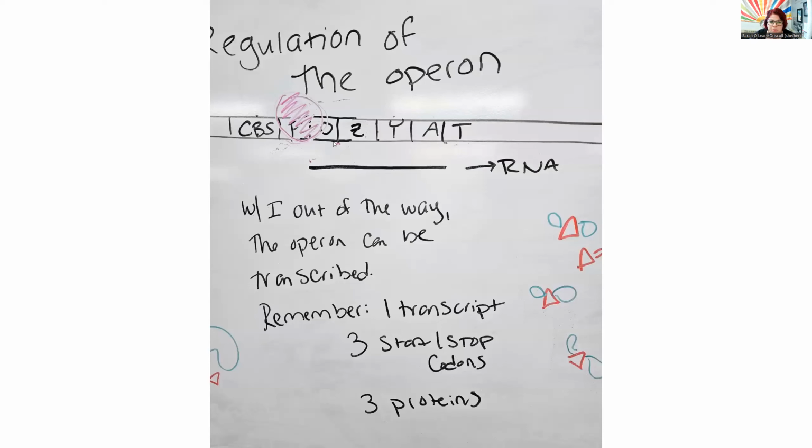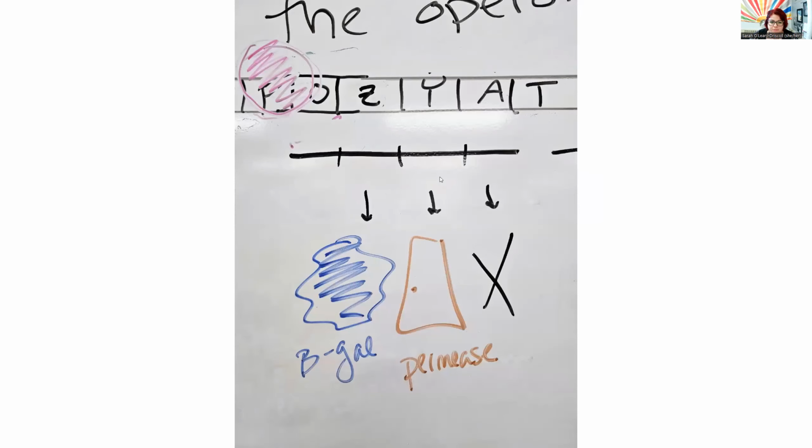And so one thing to remember, because it is an operon, you get one transcript, so there's one RNA, even though we end up making 3 different proteins. Another thing to note here is that the operator is transcribed, so it is part of the RNA transcript. The way that these are separated out is by start and stop codons. So even though you have one RNA, you can still make 3 different proteins.